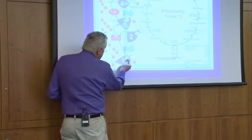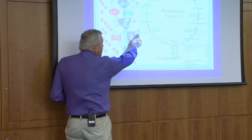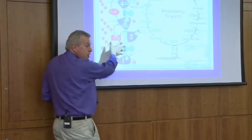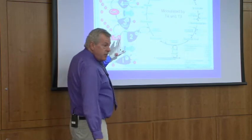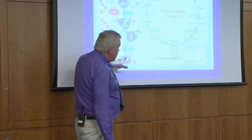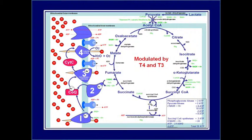Okay? Now those 2 electrons are carried on coenzyme Q10, where they receive another 2 electrons and another 2 protons go in here. So now we've got 4 protons and 4 electrons. Okay, this is a hot potato. You wouldn't want to carry an electron. So what this does is it basically oxidizes reduced CoQ10. So we have to recycle CoQ10 to remake it. So we now get to complex 3. Complex 3 will then carry the electrons by cytochrome C to complex 4.